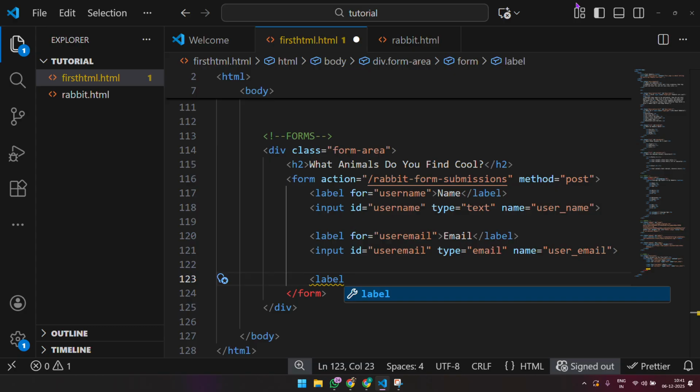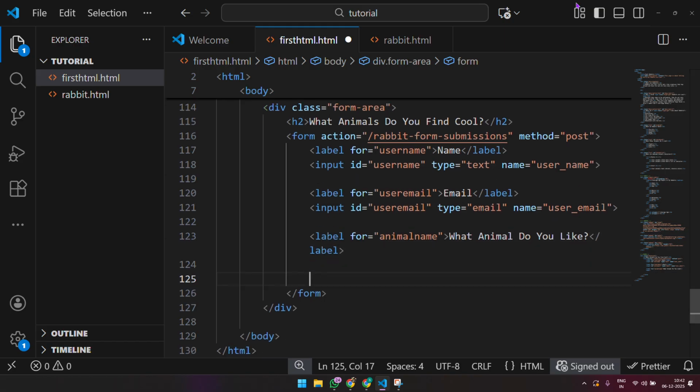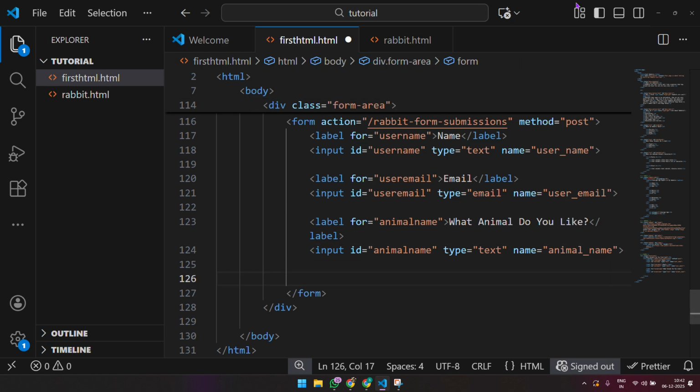So label for equals, we'll just put, what animal do you find cool, do you like, and then we'll put in an input again, put id equals animal name, type is equal to text, and name equals animal name, right? So now that is done.